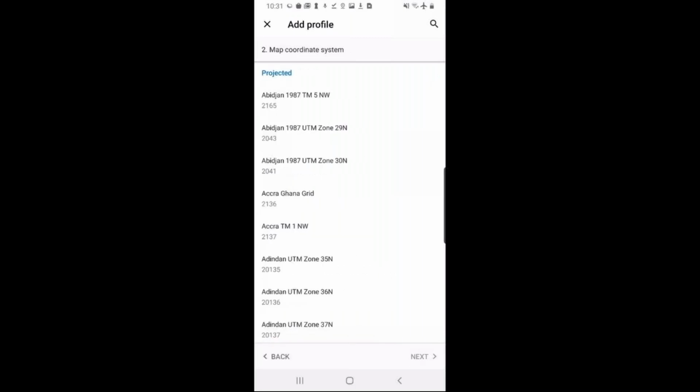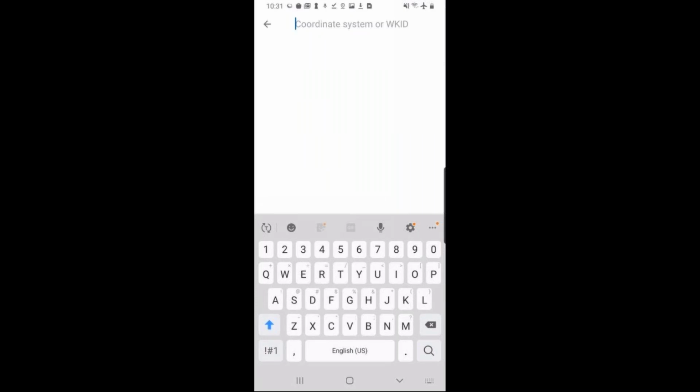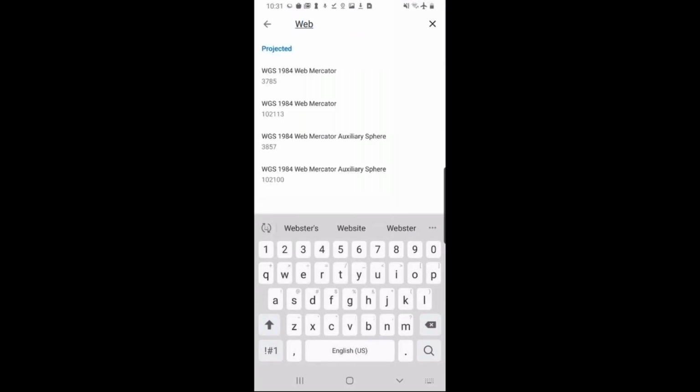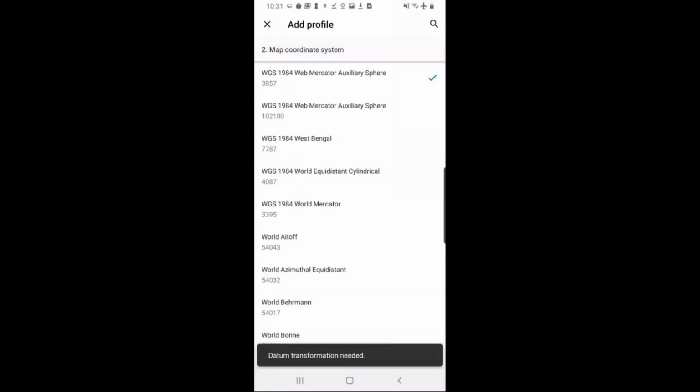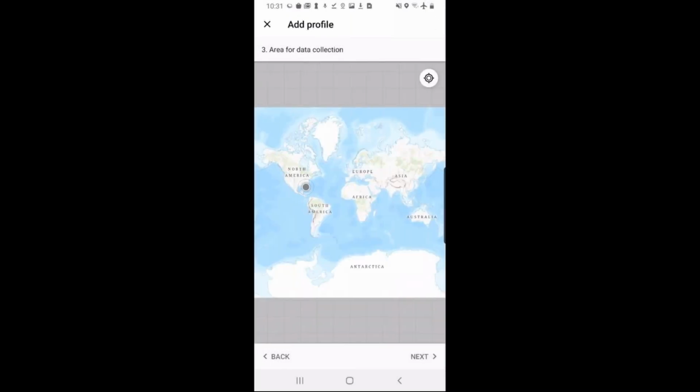And then a little trick here is you punch in web, and then you'll get this Web Mercator auxiliary sphere. Do not select just Web Mercator. You need the auxiliary sphere 3857. And then we're going to go to next.